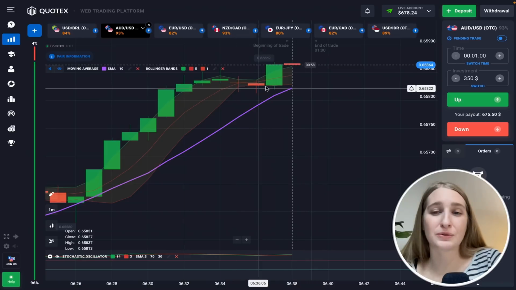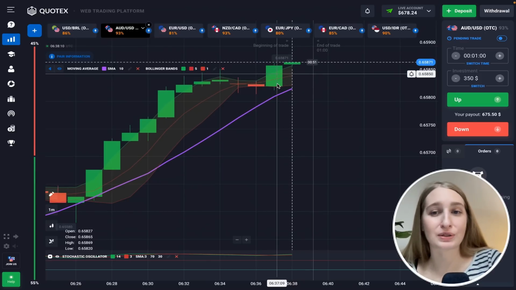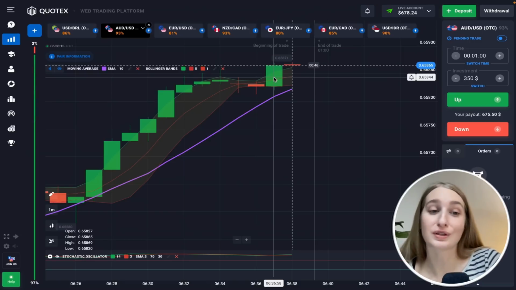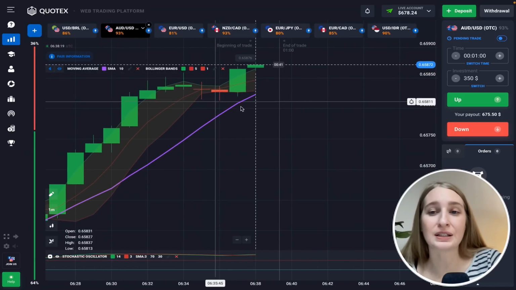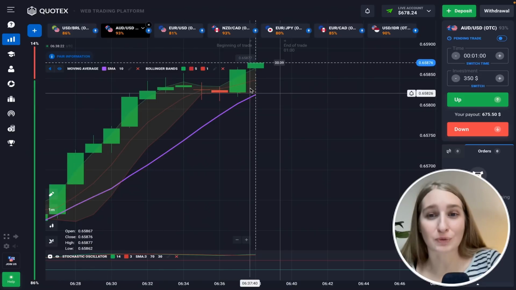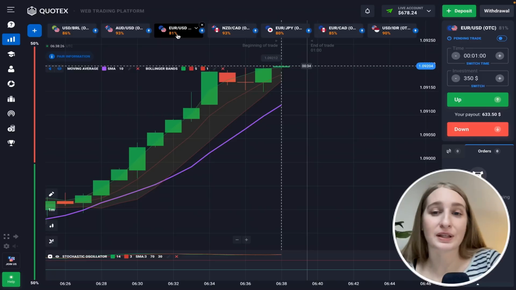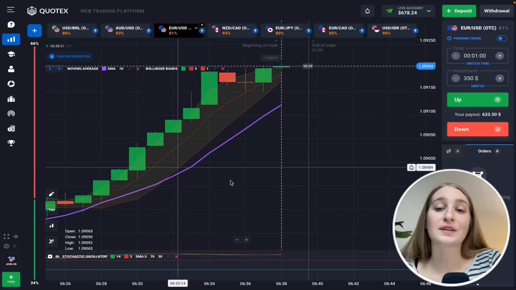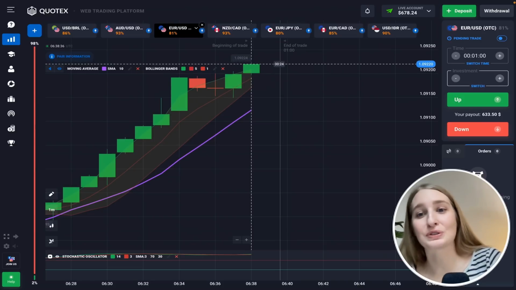Okay, so guys, you need to remember that these kinds of situations where you can gain your money are pretty easy. So let's go to another currency pair with 93% of payout, and wow, the situation is not similar at all. It's not problematic, but you really need to think whether you can go, because you see right now the situation is really uncertain. You see the stochastic oscillator lines made an intersection, even though they are in the oversold area. I think the situation will change because you see the corridor of the Bollinger Bands is narrowing and the situation is changing its way.